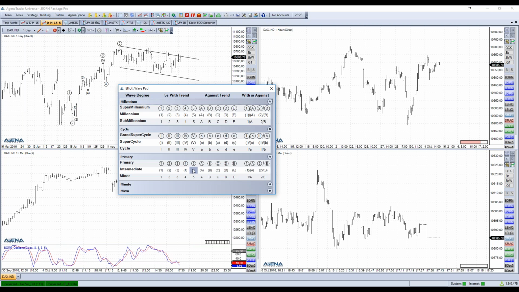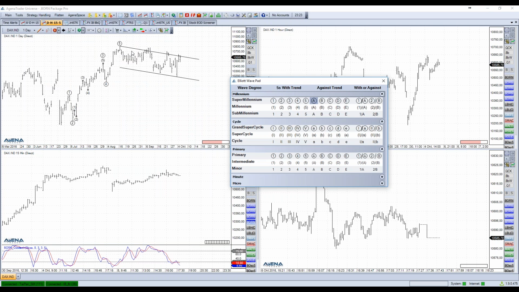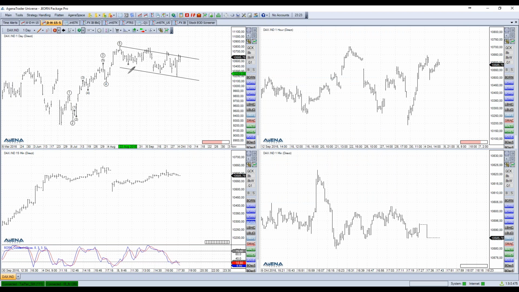You can also have this on a corrective one. I don't want to do it now because I'm not feeling well applying some letters or numbers here. It should be letters because of the corrective part of it. It could be something like an... to be honest, I'm not absolutely sure whether this is a really complex C wave here, which is coming to an end. However, I can understand that maybe the complete corrective pattern we had here so far is now ending, because the end here is really a strong one.